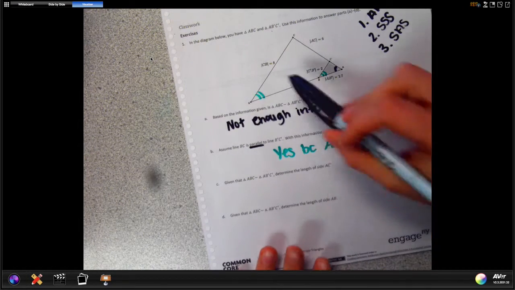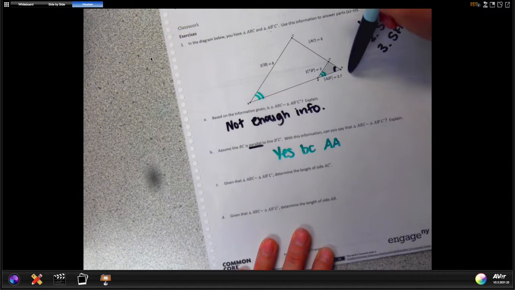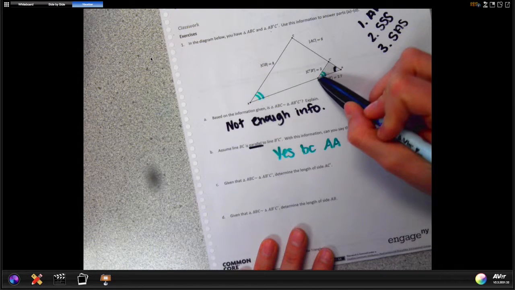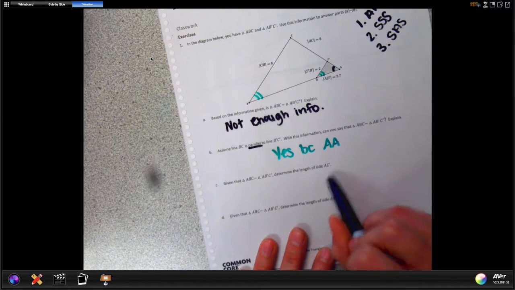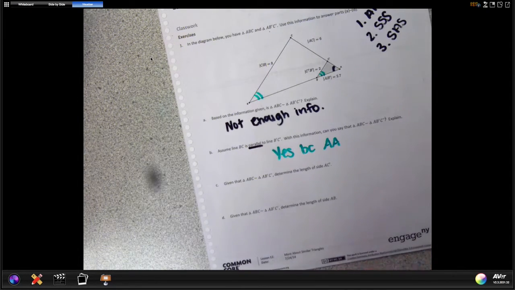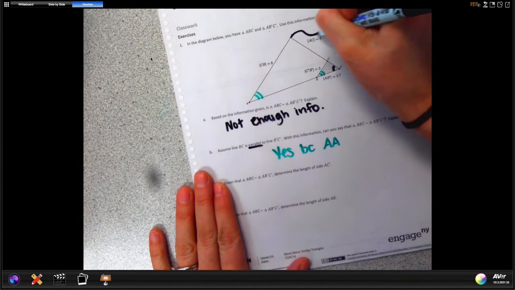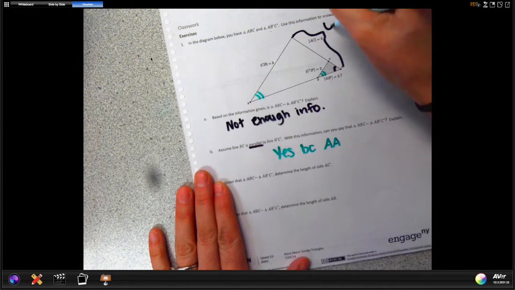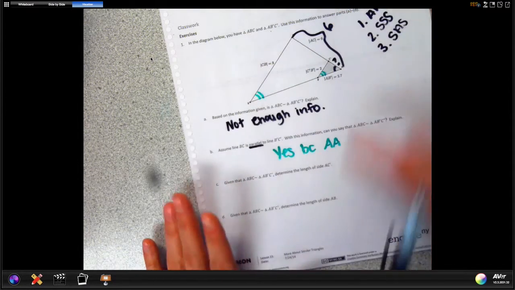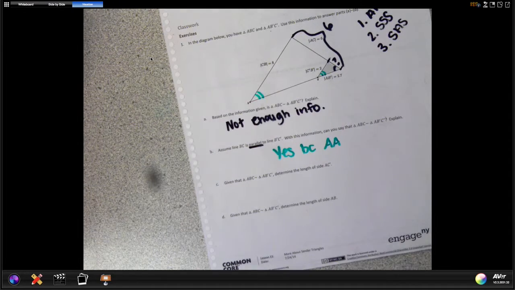Okay, so now that you've established that these two are similar, you can start determining missing side lengths. So we have side BC, and we have side AC, and we've got side AB prime, and we've got side C prime B prime here. But we do not have side AC prime. So this is saying AC, this longer length right here, is 6. And this question is saying, okay, then what is this? What is this little amount here, A to C prime? And this is how you do it.